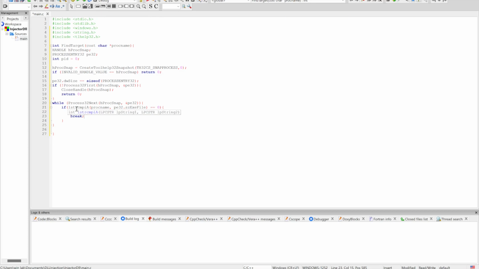So finally, outside of the loop, we have to close the snapshot handle and return the PID of the target process. Of course, this function will return the target PID.